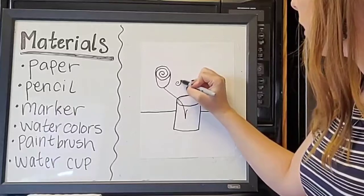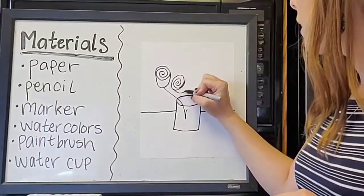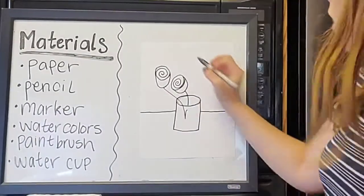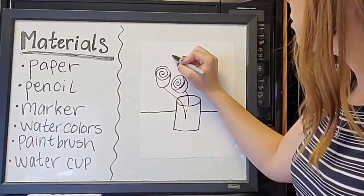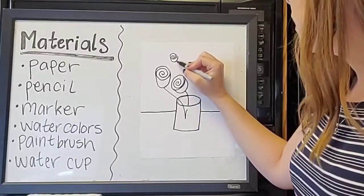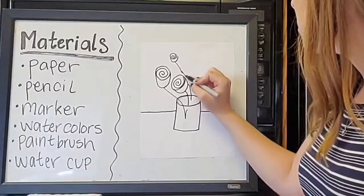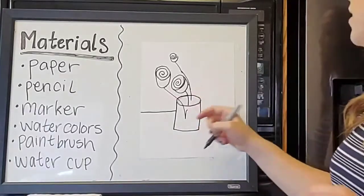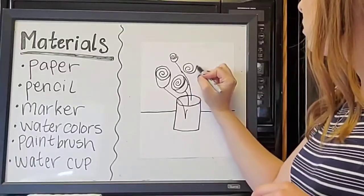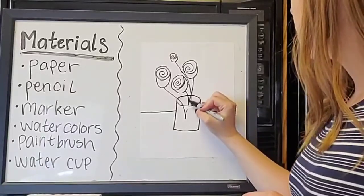So I'm going to do a couple more roses. I'll do one rose right here, right next to it. Another big spiral. I'm going to make a U underneath it and put it in my vase. If you want a tiny rose, you can do a tiny spiral, and then a tiny U, and then a line into the vase. The line is going to be the stem. Now I'm going to do another spiral, another U, and a line down into my vase.